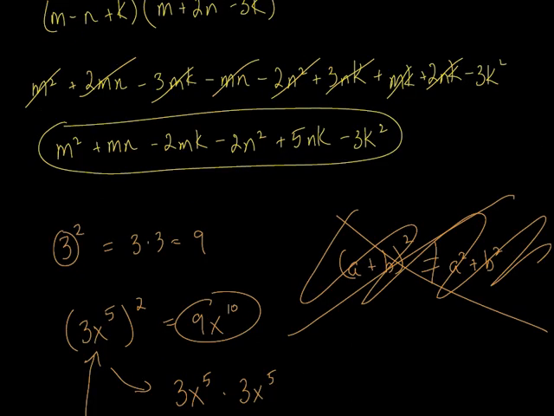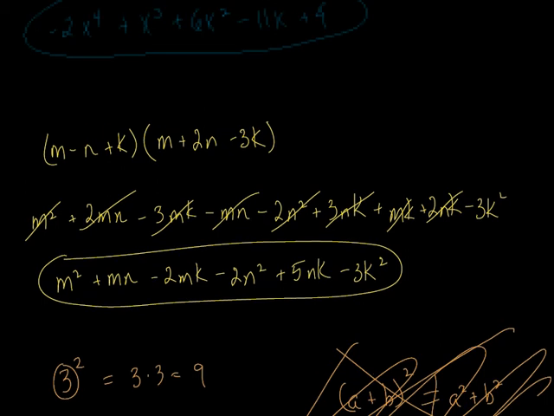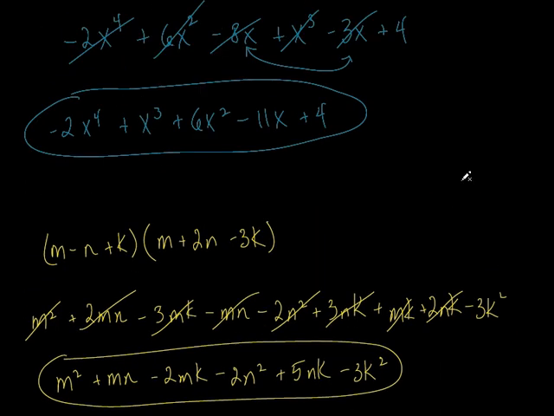Finding the degree means you take the term with the highest, with the most exponents. The highest number of exponents, and that's the degree of this polynomial. So, for instance, which of these terms has the highest power? Negative 2x to the 4th. X to the 4th, right. X to the 4th is the highest power, so we call this a 4th degree polynomial.